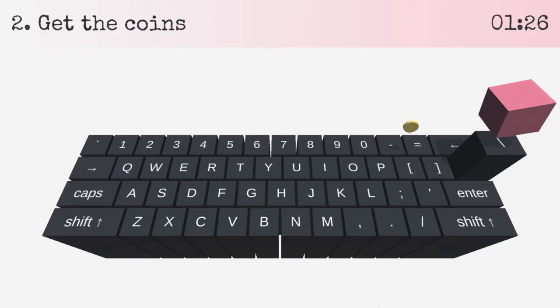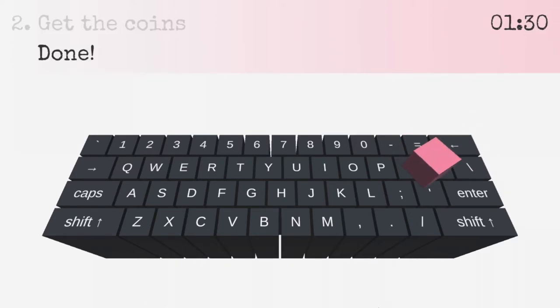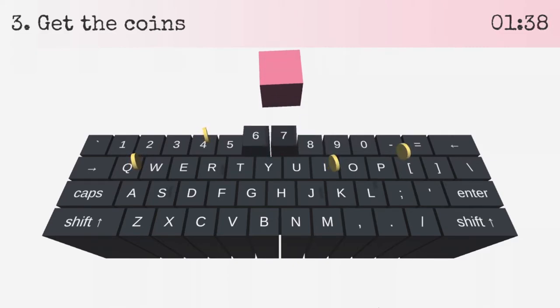Come on, get a move on. There we go. Got all the coins. Oh, we're timed. I didn't realize there was a time. All right, get over there. Maybe if I thought about what key I was pressing more, I'd do better.